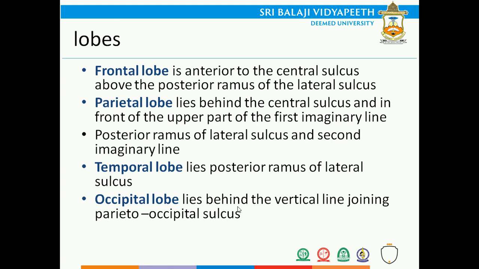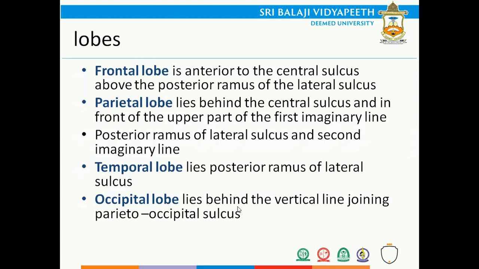Coming to the different lobes of the brain. The brain is divided into different lobes for our study purposes as well as based on its function. The frontal lobe is a lobe that is seen on the anterior end of the cerebrum and it is located within the frontal bone. And the parietal lobe is a lobe which is seen within the parietal bone. It is a large area of the cerebrum. And you also have a posterior ramus of the parietal lobe. The parietal lobe is separated from the temporal lobe by means of a sulcus called the lateral sulcus. The lateral sulcus is a deep sulcus that divides the parietal lobe from the temporal lobe.